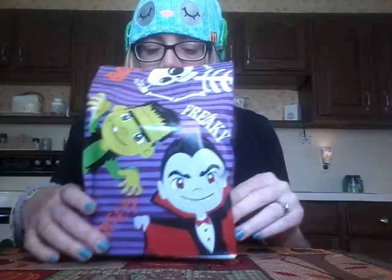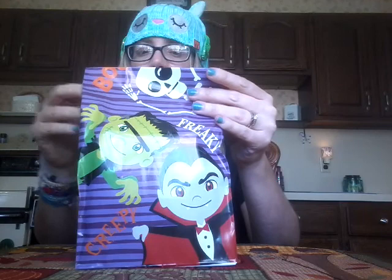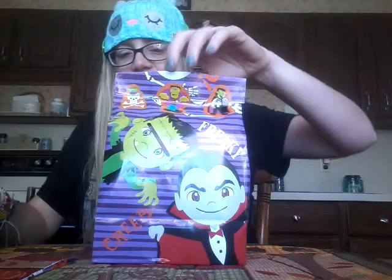Look at how cute this is. I love this bag. I love the stickers. I don't think I'm going to be able to salvage the stickers, but I'm going to try because I'm going to slice across the top of the bag and see if that'll work. That might work, actually, to save the sticker part. I think that'll work totally well. Okay, let's see.